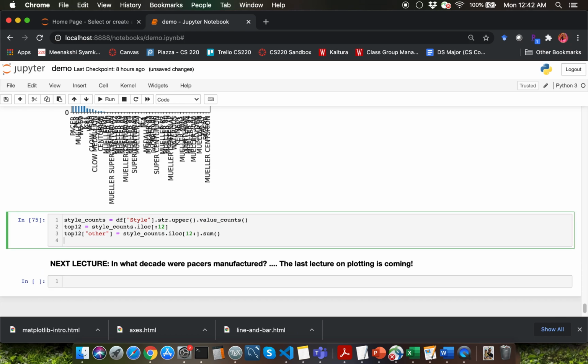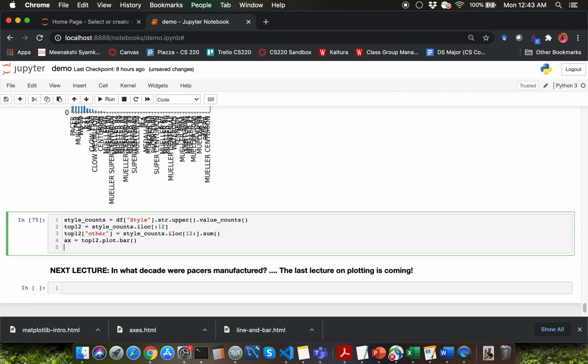Let's go ahead and display this bar plot. So I'm going to say top12.plot.bar, and let's capture the return value into a variable called ax. Then we are going to set ax.set_ylabel with fire hydrant count.